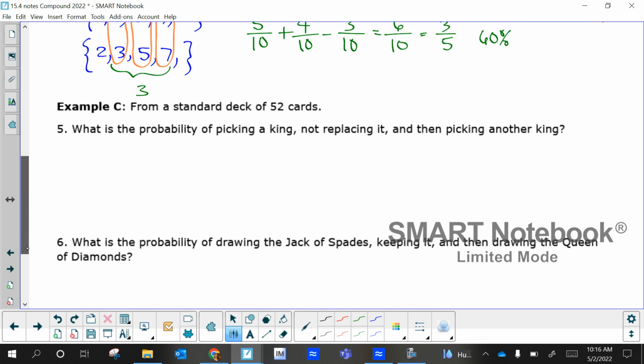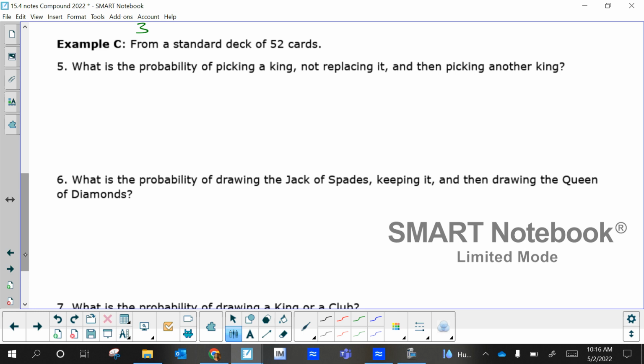All right, let's go on to now working with the standard deck of cards. Okay, remember there's 52 cards. You got to be a little familiar with the suits. Just a reminder, we've got hearts, diamonds, clubs. I'm not a good drawer. And then we've got spades. These are black, and these are red. It didn't matter.